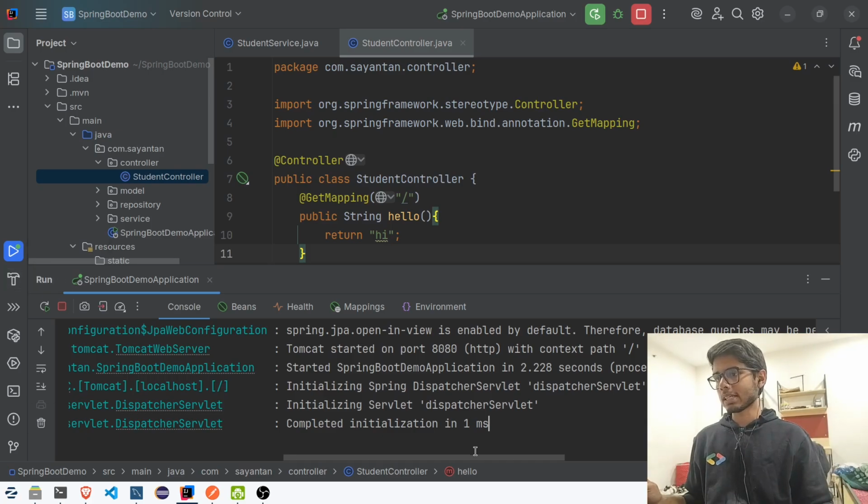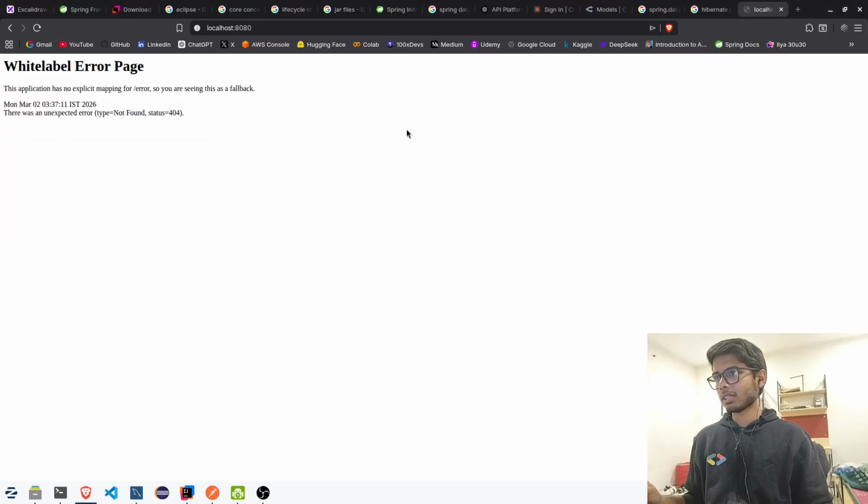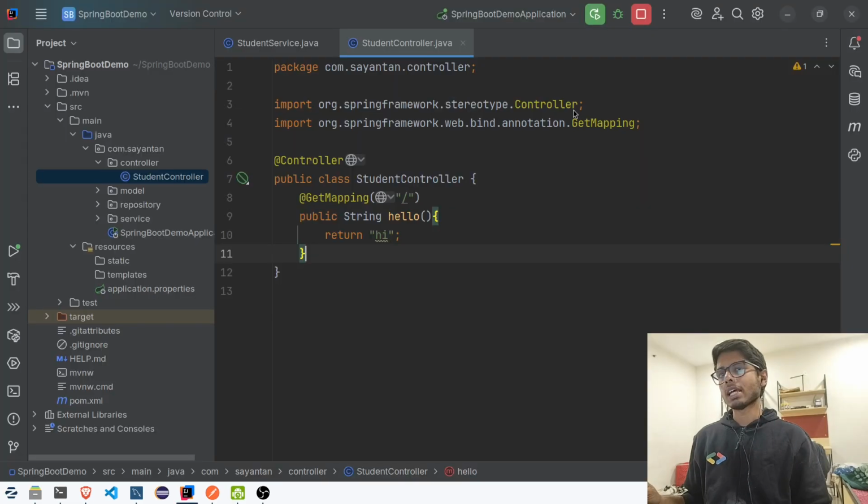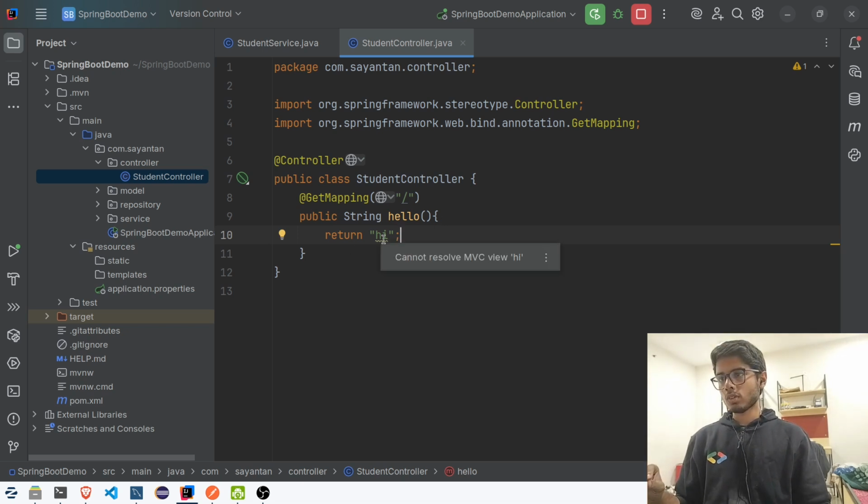So why did we get an error over here? It is not actually returning this hi. It is returning something else. If I keep my cursor over it, it says cannot resolve MVC view hi.